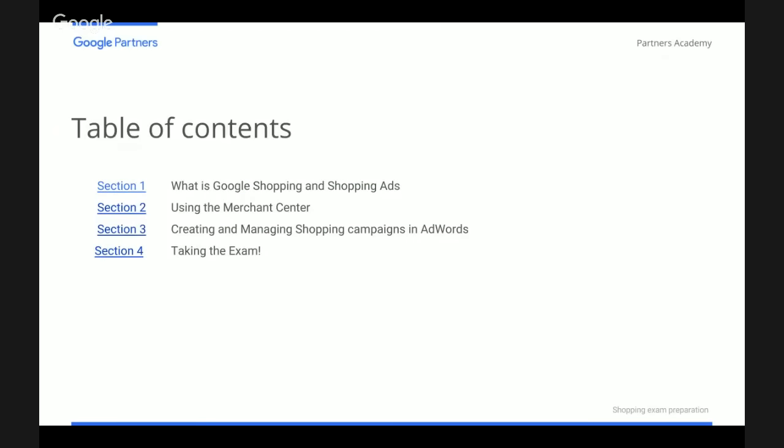Great. So in terms of our table of contents, we're going to be doing a recap on Google Shopping and Shopping Ads. Hopefully you know what these are by now. The Merchant Center, and here I'm going to flag some top tips on bits and bobs of information that you need to include here to make sure your Merchant Center is set up and running, in line with policies, and critically making sure that your data feed is well managed. We're then going to look at the real meat of this presentation, which is creating and managing your campaigns and AdWords, and then on to the nitty-gritty of the exam. And again, as I've said, nothing to panic about. We've got everything here today, so you're well equipped. Great, let's get on with it.